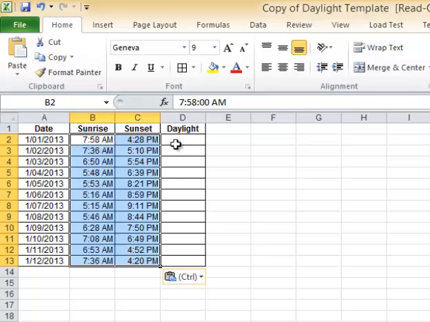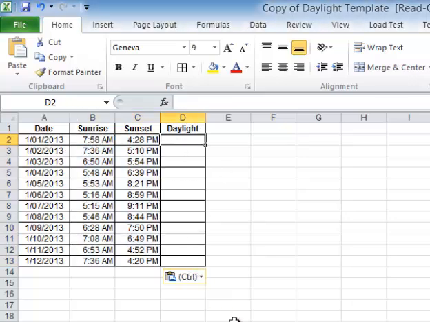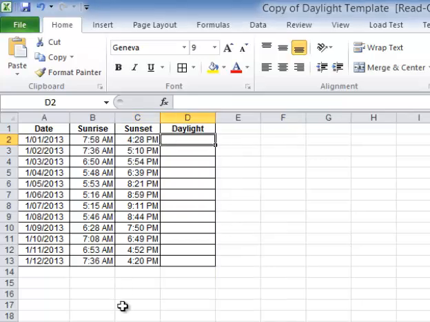Okay, so Excel is used to calculate. Basically, it's used to set up automated calculations. We can use it to calculate the hours and minutes between column B and column C, in order to find out how many hours have lapsed between 7:58 AM and 4:28 PM, but we have to tell it in terms of the cells.